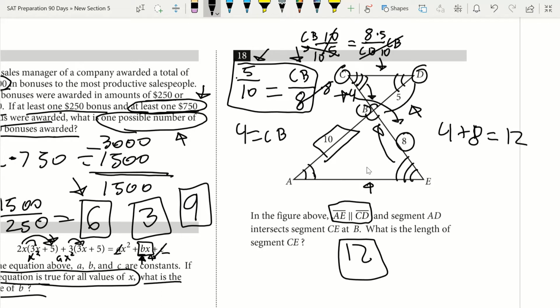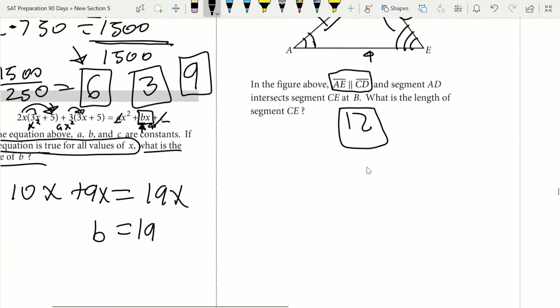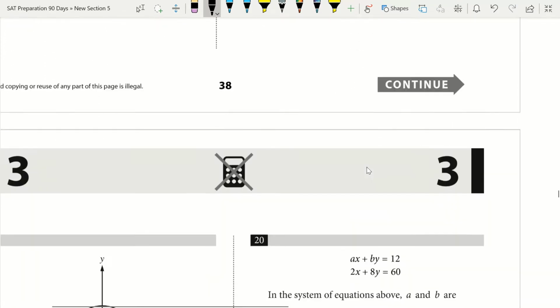I always want to have the variable I want to solve for in my numerator, because then I only got to multiply by my denominator. If I have the variable I need to solve for in my denominator, I got to do a lot more steps, okay? So that's something you should put in your notes. Anytime you're dealing with ratios, try to put your unknown variable up top in the numerator so that way you can solve in less steps. That's really a big thing that can save you time, so that's something I would put in your notes.